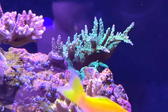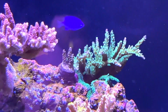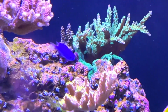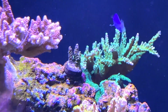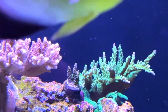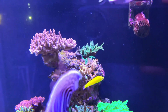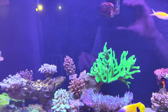I believe this is a home wrecker back here that STN'd on me for some reason, never figured out why. I generally keep corals for about 1 to 2 months after they've most likely died, because some actually do recover, but this is definitely a goner, so I'll get that out of there, just so I don't have to watch my shame, as it were. I lose corals as well, constantly.